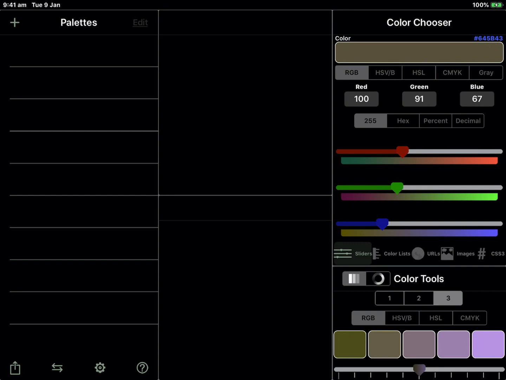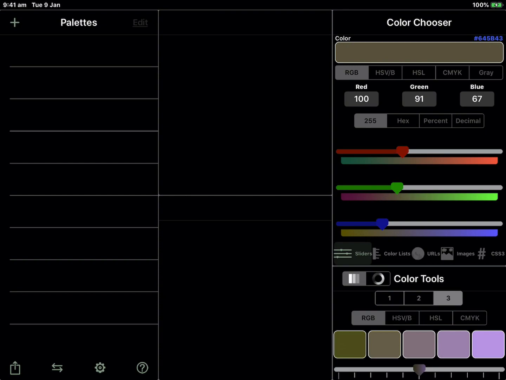If you get the Pro version, you can store up to 25 colours per palette. That might not seem a lot, but it's a lot when you're using palettes because it can be in between 4 and 10 colours in a palette. Some people more, but anyway, 25 colours for me is more than sufficient.